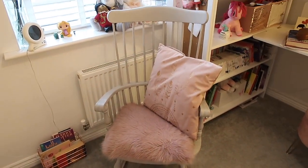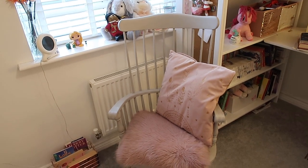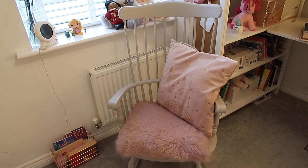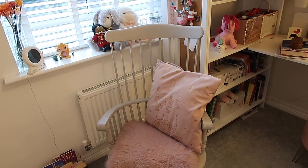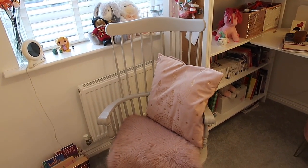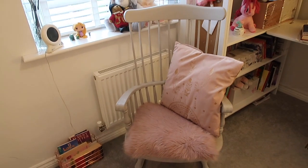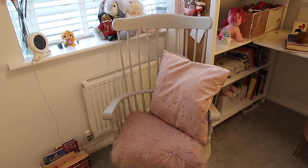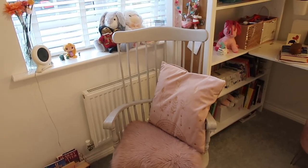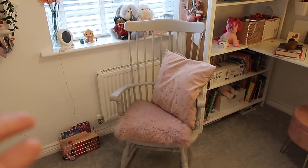So I went to a wedding of a friend, gosh, years ago now, not long after Phoebe was born, and the daughter of this friend does restoration of furniture, and she was talking about it, and she's got a really fantastic company, and she paints kitchens and all sorts, and she inspired me a little. So I went home and I thought, right, I'm going to go on eBay and I'm going to find myself something that I can restore. So I bought this rocking chair.